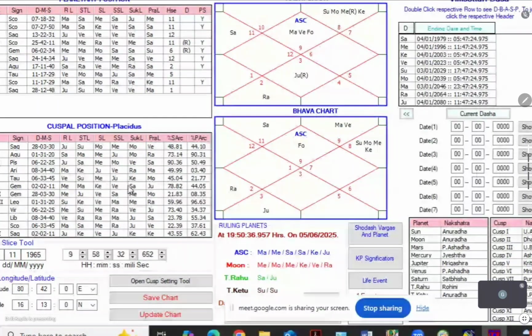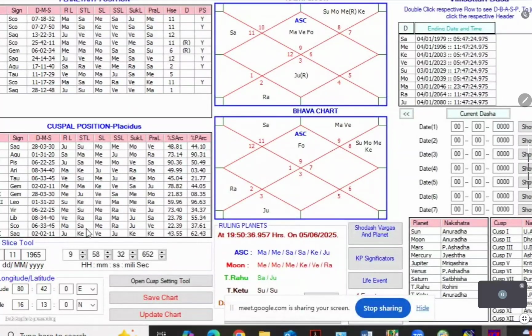Here, the death of mother. For the death of mother, Saturn should be a co-ruler of the fourth cusp. Saturn is not appearing in fourth. Or it should be a co-ruler of the eighth cusp of mother, which is the 11th cusp, and Saturn is appearing here in the 11th cusp. So it justifies the death event of the mother that happens during the progressed Saturn.